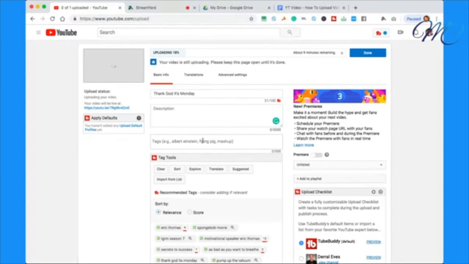Then over here, you want to include tags. Now with tags, you want to make sure that you include relevant tags, because you're going to hurt your search rankings when this video is uploaded to YouTube. So it's very important that you only add tags that are relevant to your video. Very important.